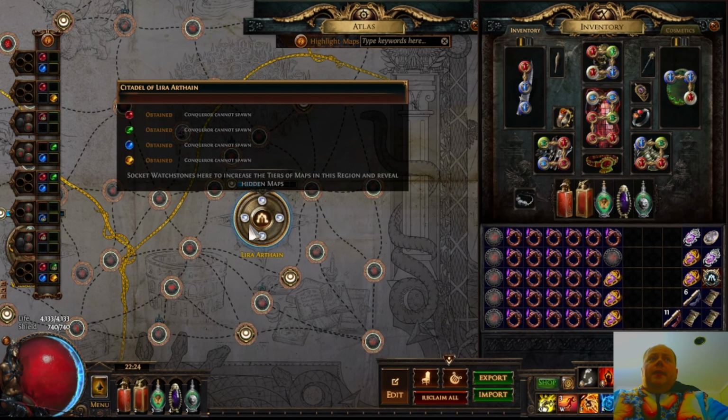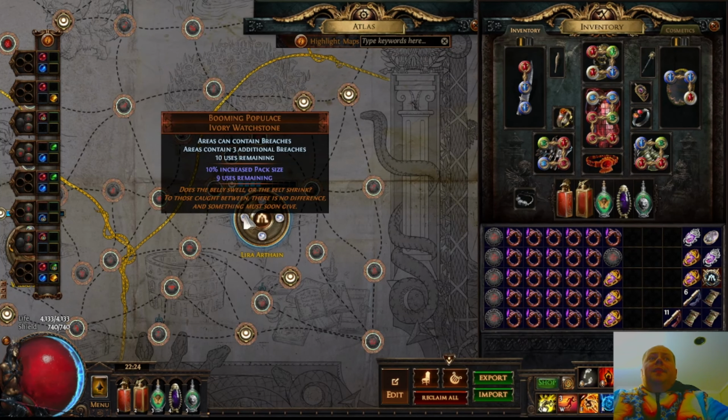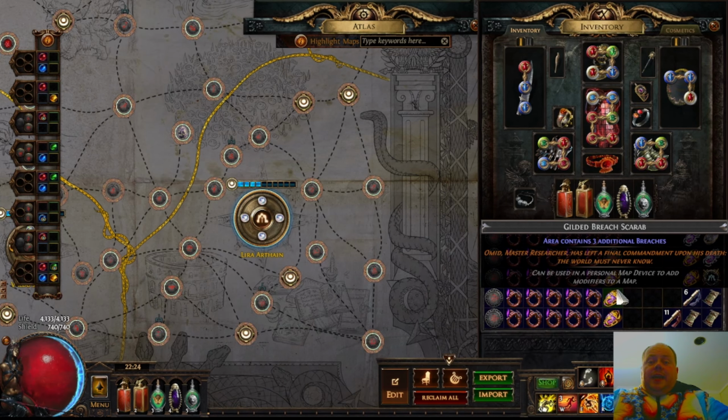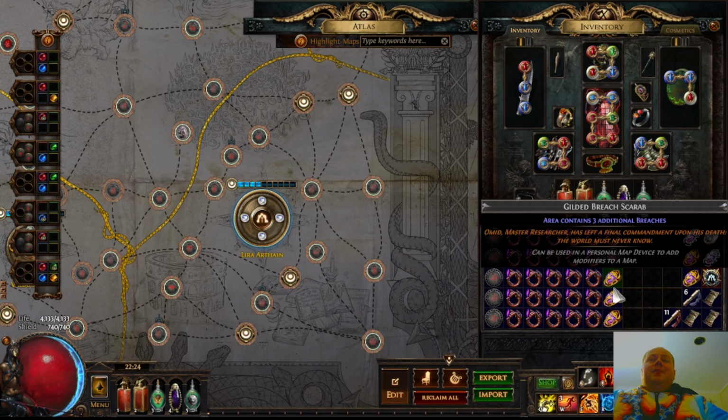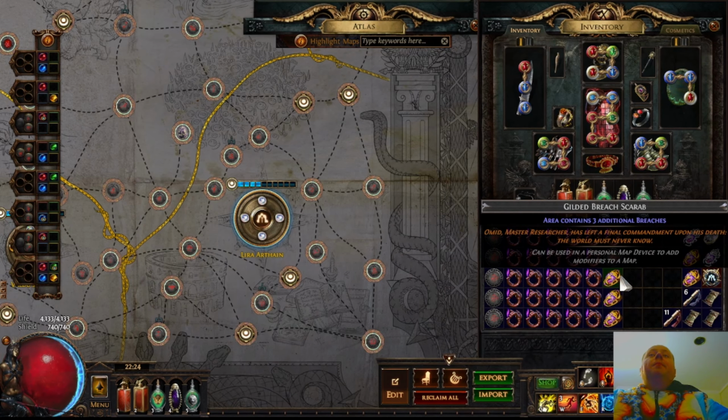So while I'm running these maps, these tier 16 maps are boosted to tier 19 by these 3, and then they're also given 3 breaches this way. Then I'm using Gilded Breach Scarabs to add another 3, and I'm using Zana Breach to add an additional 1. Long and the short of this is that every map has 7 breaches. They also have an 18% chance to have an 8th breach on them.